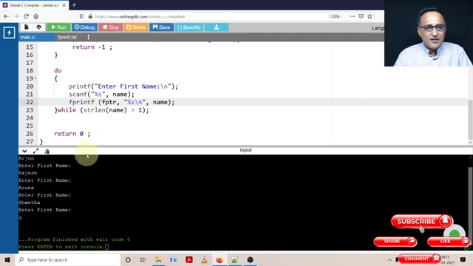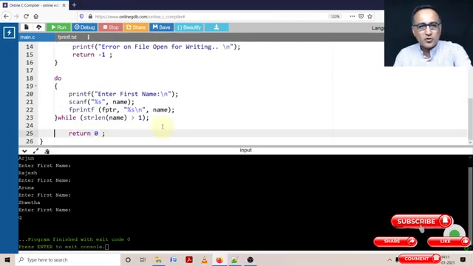And now I keep entering Arjun, Rajesh, Aruna, Shweta and so on. As long as I am not entering a single character as the name, it is going to read that data and dump it onto the file. The minute I enter any single character on that line indicating I want to stop, if I say Q and press enter, then this condition will become false. So I will come out of the do while loop and I will halt.